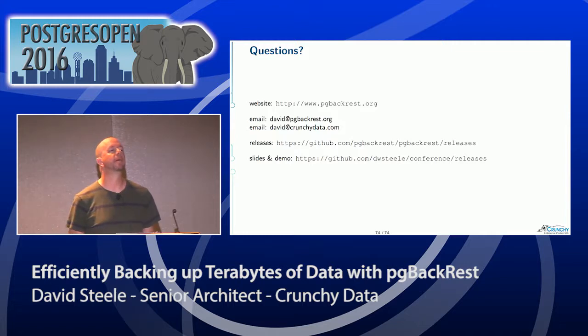Are there any other dream features that you'd like to see added? Well, the main thing that we're thinking about in the near future is parallel archive push and get. There's some people out there who are having problems with big queues building up and other things like that. So those are the next couple of things coming down the line. We're very interested in integration with pg_receivexlog, for instance.